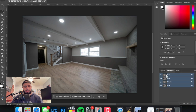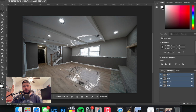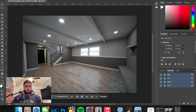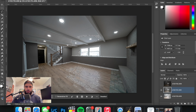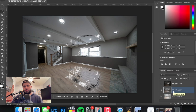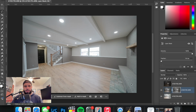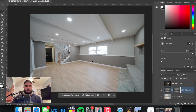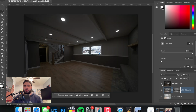I'm going to go to channels, and I'm going to command or control click RGB, and it's basically going to take these highlighted spots and blend them with the other parts of this photo, your brighter one. So after you command click RGB, you're going to go back to layers and hit layer mask. What that did was blend these 2 photos on top of one another, and it creates a really nice blend to where it's not too bright or too dark, a really good blend between the 2 photos.